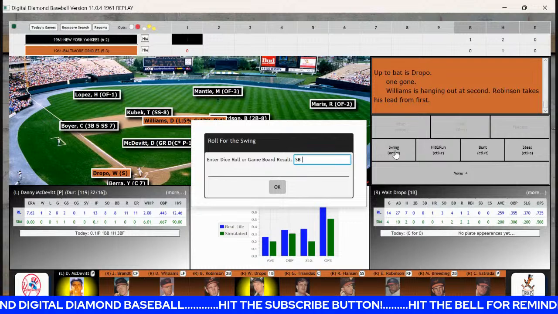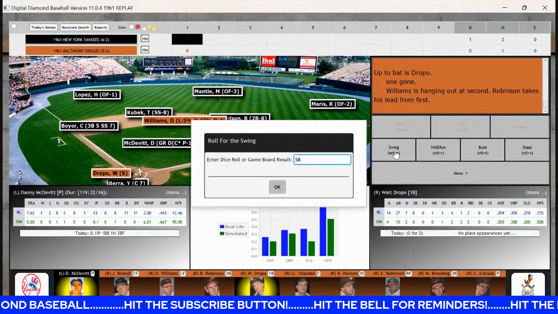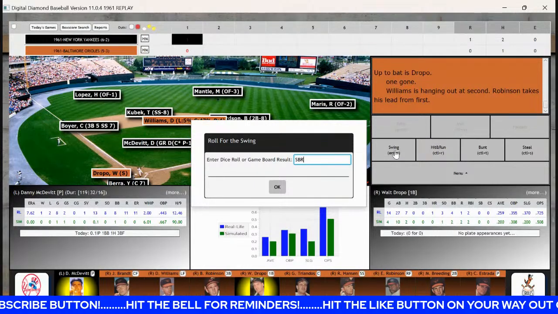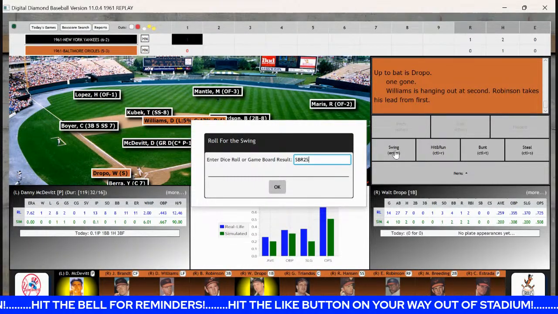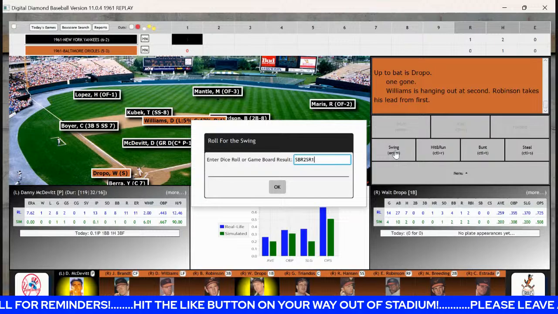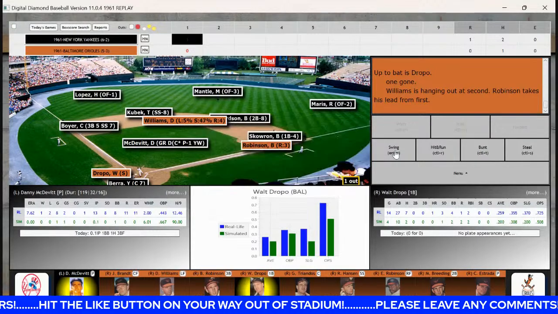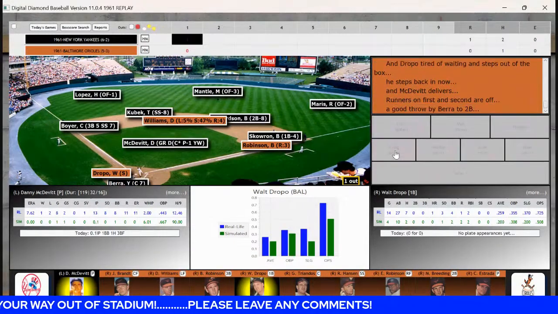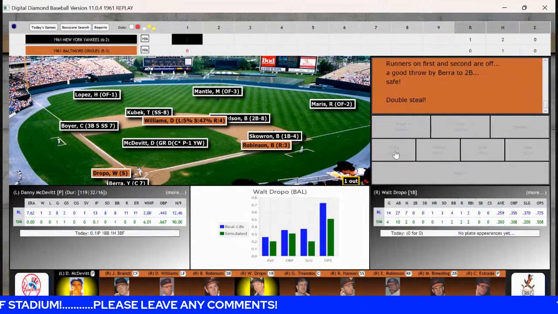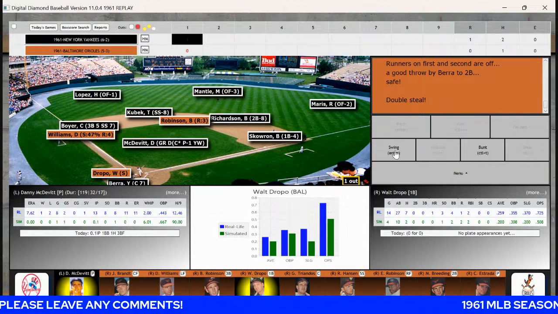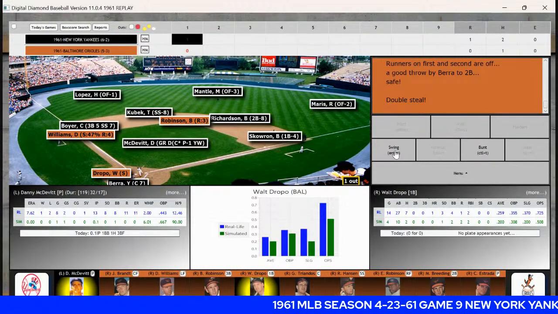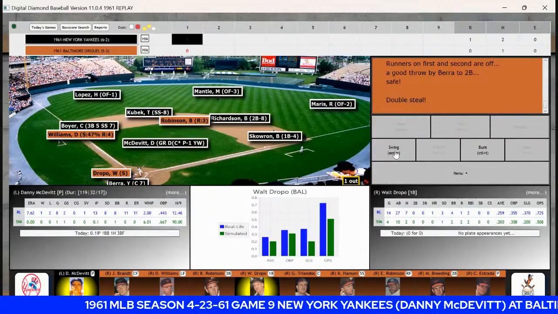R3. R3 is safe. R2 is safe, rather. R2 is safe, and R1 is safe on the double steal. So we got second and third. Only 1 down. They'll play back. 46.